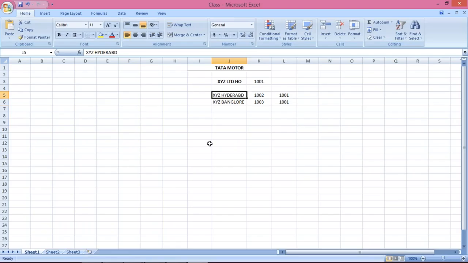What is the requirement? Let's suppose we have created three customers, head office and branch offices: the first one as the head office, and the second and third as branch offices. Whenever invoices are posted against branch offices, they also get updated at head office level. Whenever we have to raise dunning notices, the reminder letter is going to be sent to the head office. Why? Because we know that this is the person responsible for making payment.